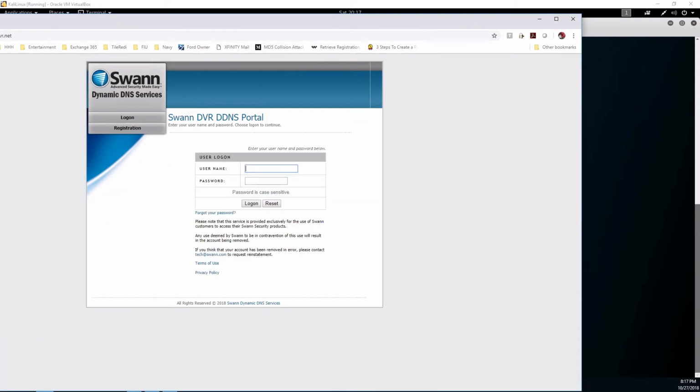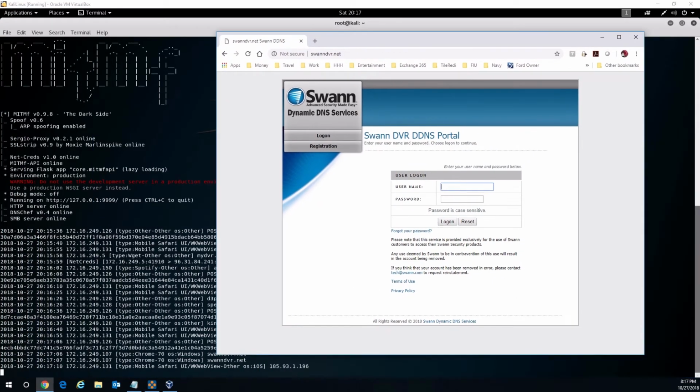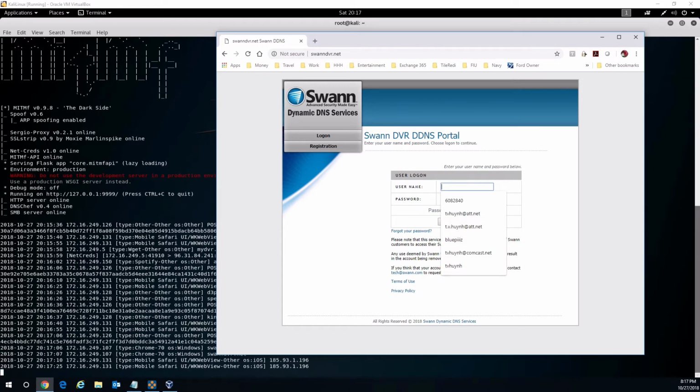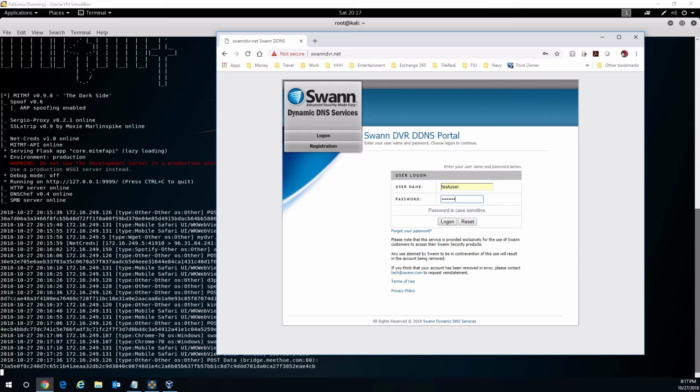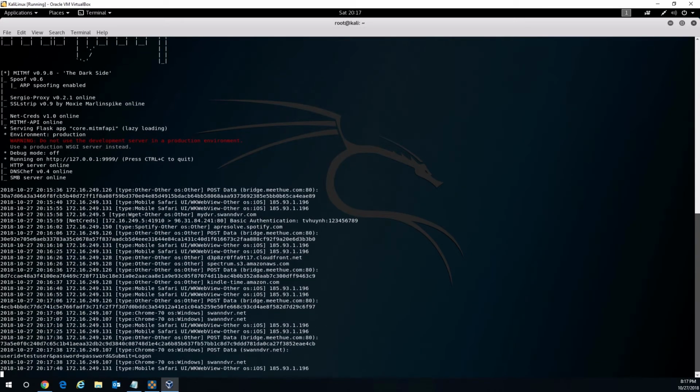I'm just going to shrink this so hopefully it makes it easier to see. If I type in a username, for example, test user, and a password of password, and I try to log in, of course that's incorrect, but you can see here, user ID, test user, and the password is what I typed in.